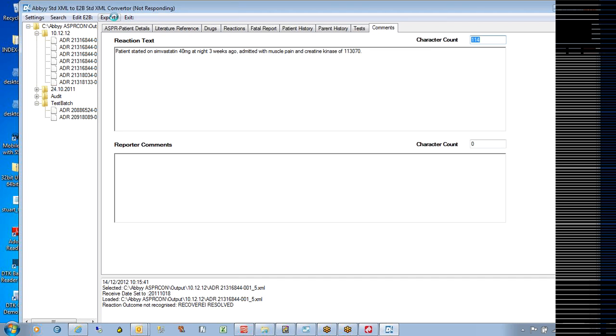And at this point, it's actually using a web service to validate the file that I'm creating against the E2B standard.